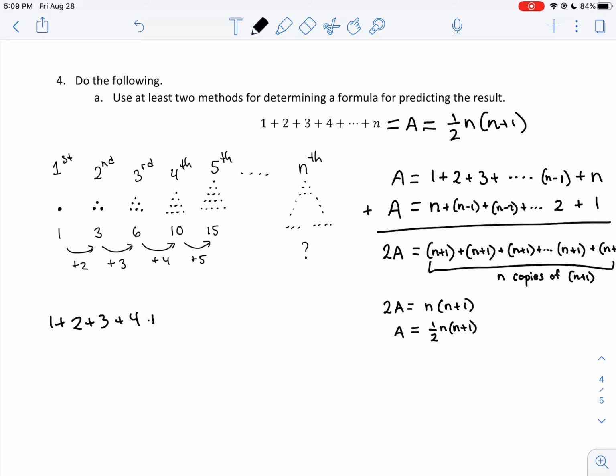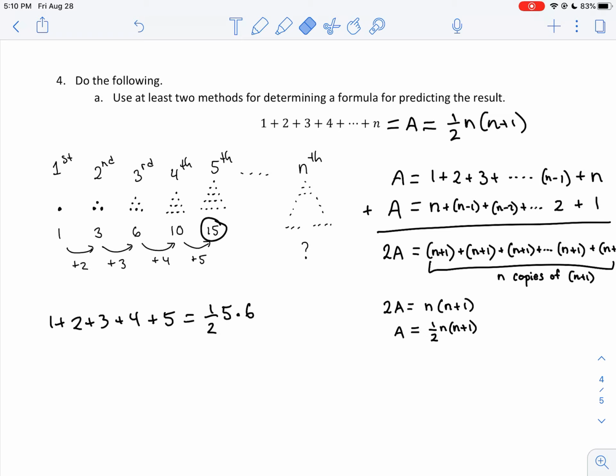Let's test the formula with the 5. So erase, there we go. So if I go until 5, now I know the answer is going to be this 15. But let's use the formula. It's 1/2 times the number that we're stopping at, or I should say how many numbers are in this list, which is 5, times the next number that would be in that list, which is the n plus 1, which is 6 in this case. Let me put a 6 there. Right. And 5 times 6 is 30, and half of that is 15. Right? It confirms our 15.